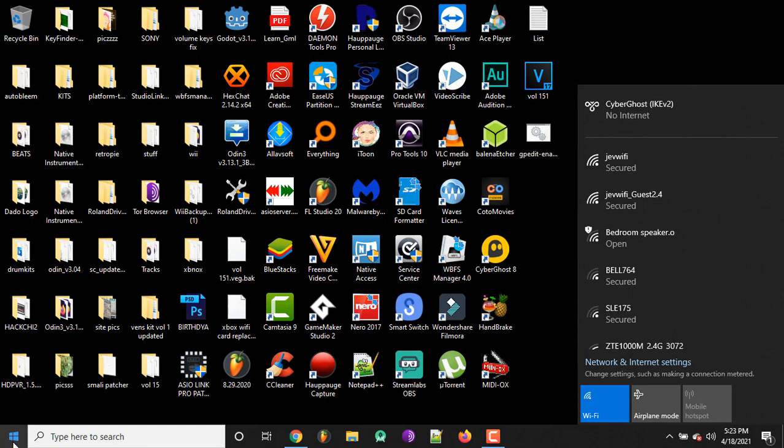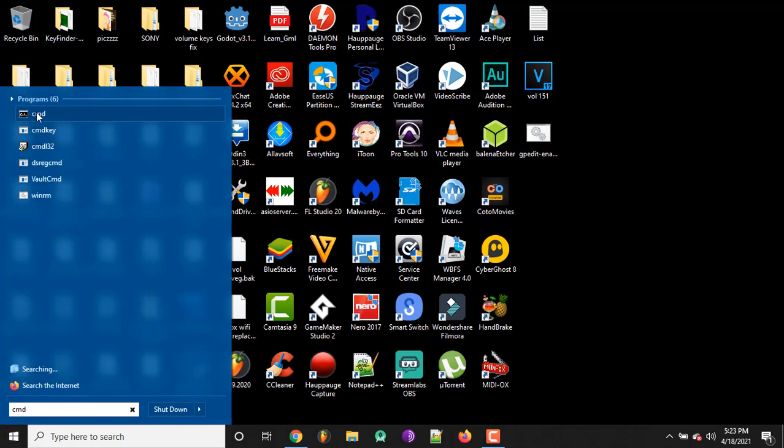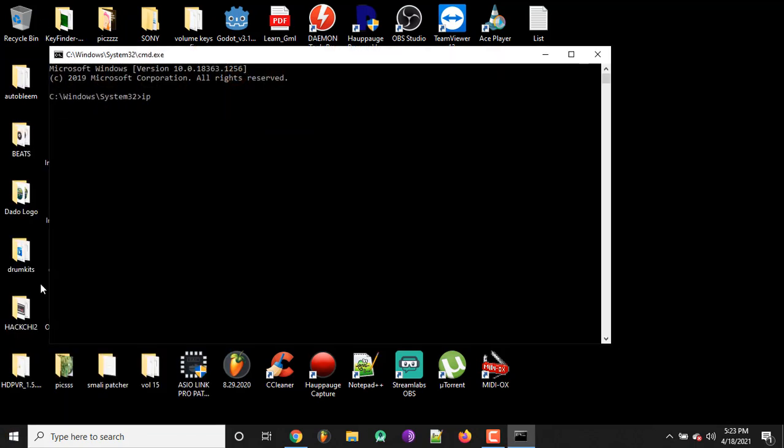So what I did, I went to command prompt, typed in good old CMD, opened that up, typed in ipconfig, my bad, what did I click here? ipconfig /release, that whole step that you do, then ipconfig /renew, that didn't do anything.